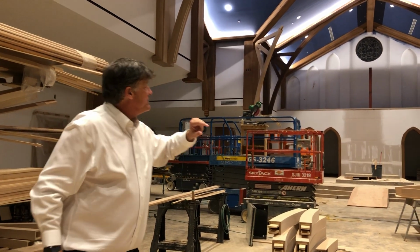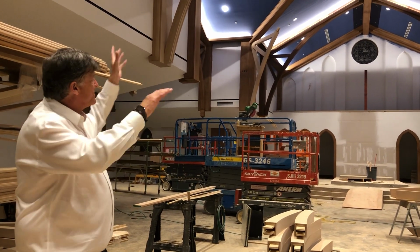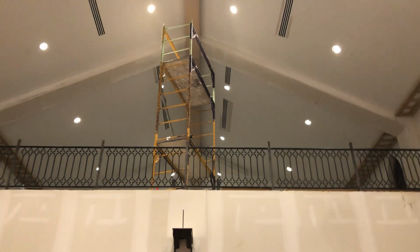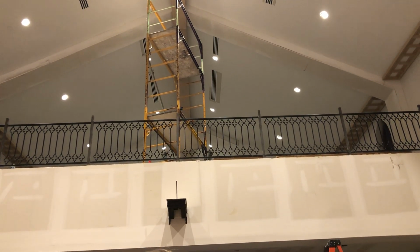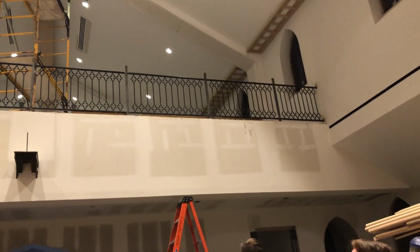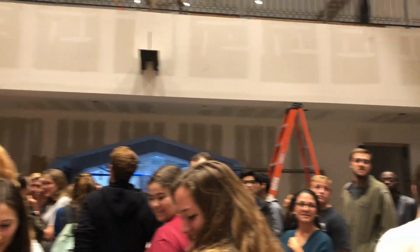And notice the architectural trick of the eye. It makes it almost look like a vaulted ceiling because the beams will be curved. Not a vaulted ceiling, but it's going to look like one. Above you will be the Saint Cecilia statue, the patron saint of musicians. She will be here. Who is up in the choir loft? Who is that? Oh, Gianni. So she will be there. The choir railing, again, is something we fussed and feuded about, how to make that attractive. I think the compromise works very well there.